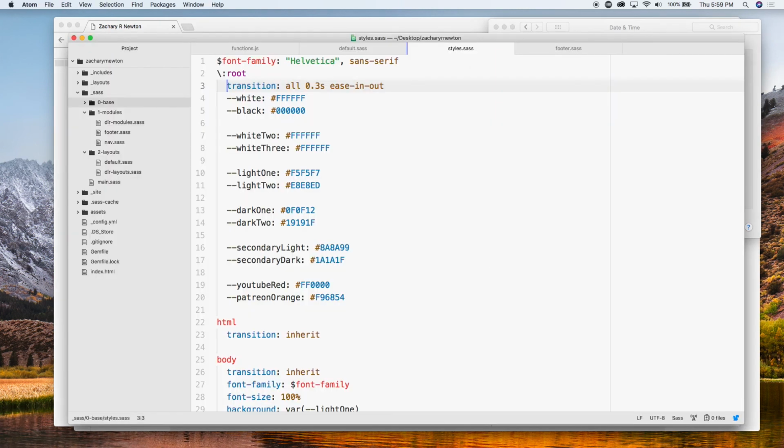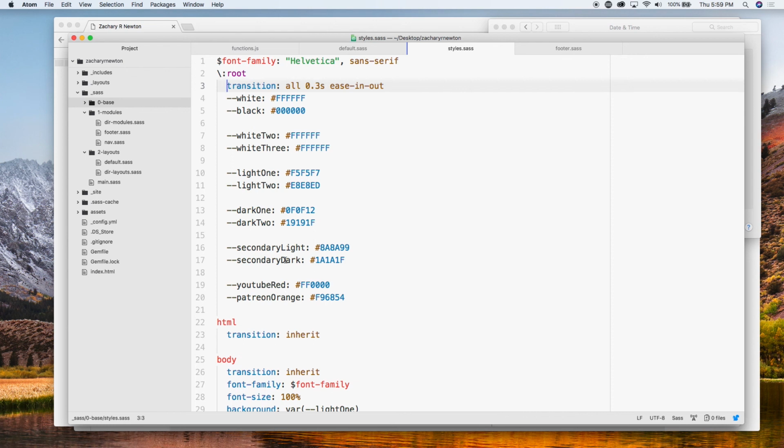But what that allows you to do is get a really fine-tuned timing on every single element in how their color changes. You can set the background to change at a certain pace. You could set the color to change at a certain speed. That's up to you, but you can get that as fine-tuned as you want. It may take a little time though.